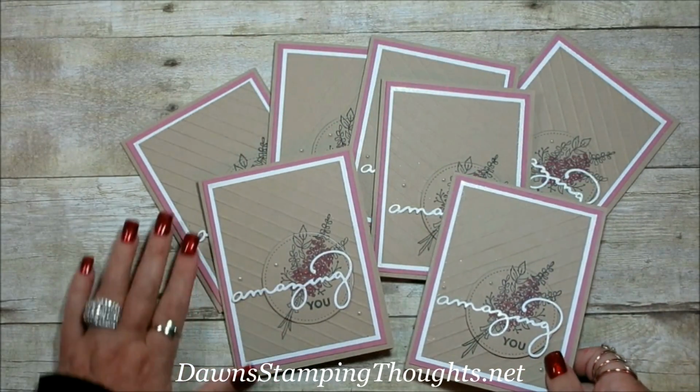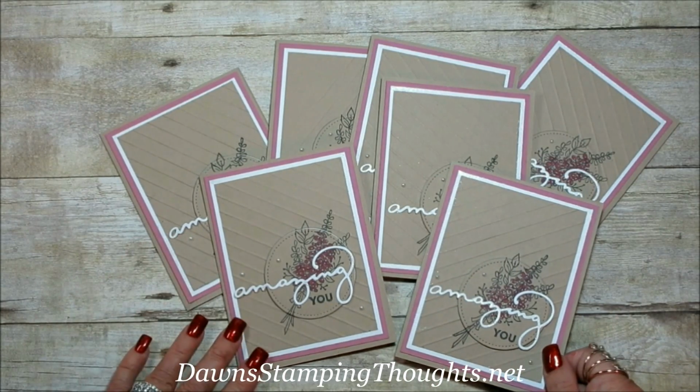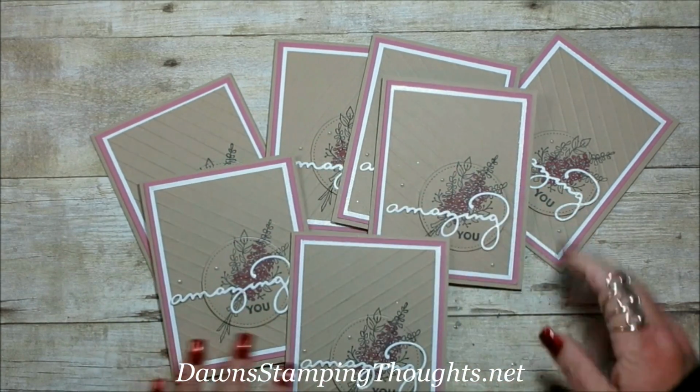Isn't it pretty? Do you see all the shimmer around the edge? I made these for my Glitter Queens, my team that are celebrating their anniversary with Stampin' Up this month of January. So I used a bunch of celebration items. Let me show you those.